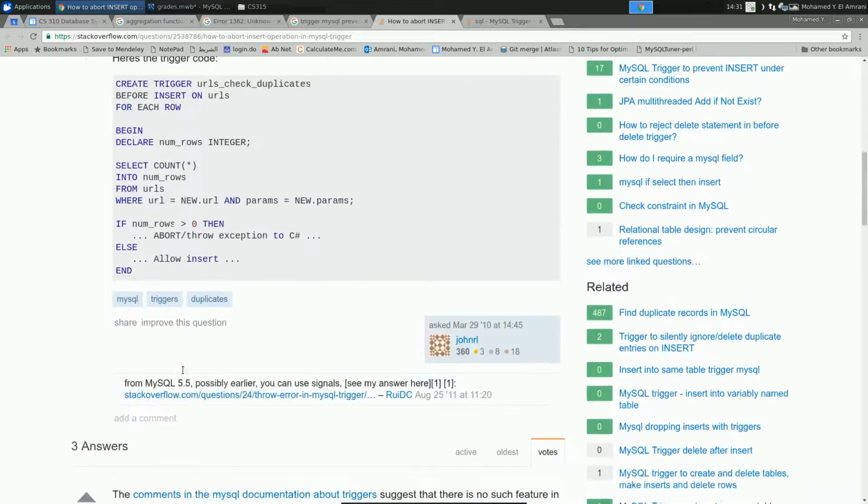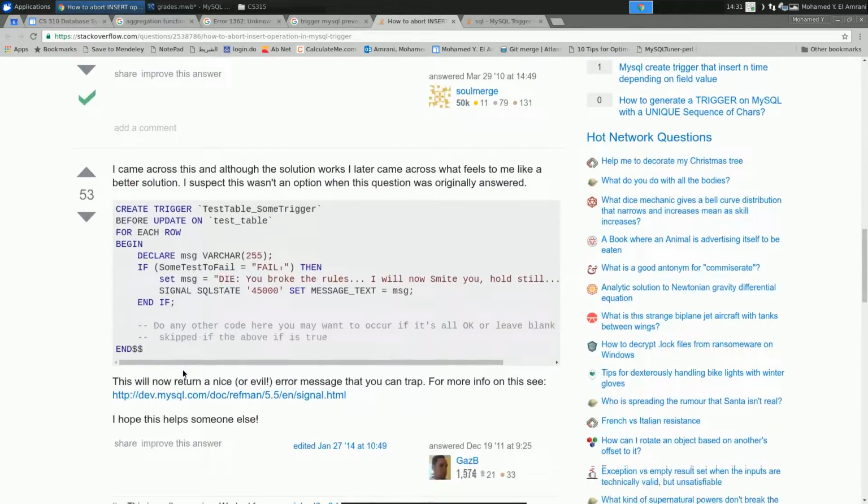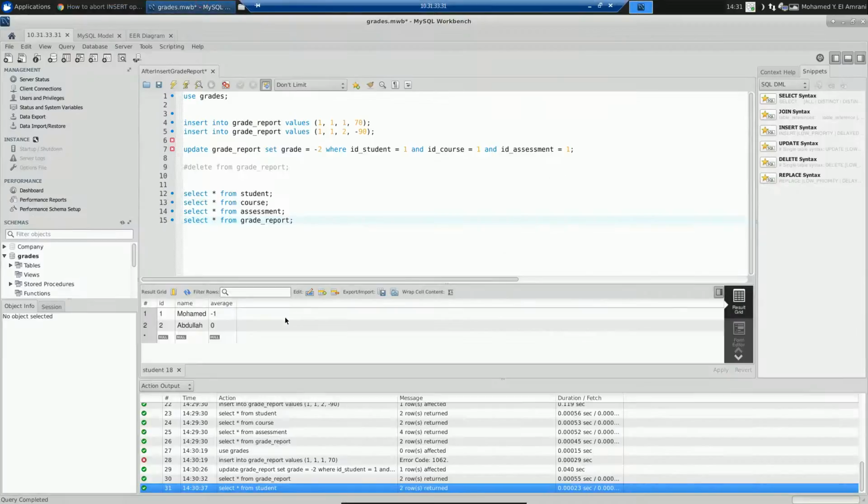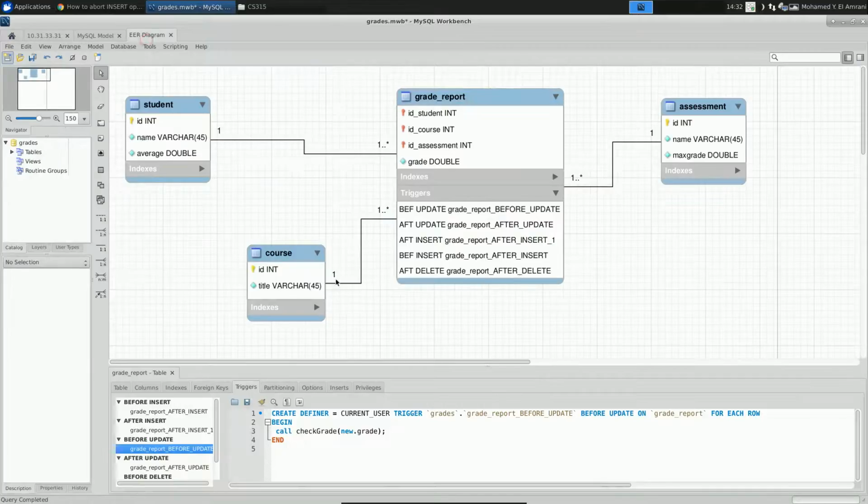And okay, so the solution is to do something like this exactly. So the signal, this is mainly what needs to be done. So okay, let's copy this and put it there somewhere. First of all, we need to understand that this should not be after. Sorry, the after is not needed anymore. Now it's before that I need to check if there's a problem. I'm going to be preventing it from happening.